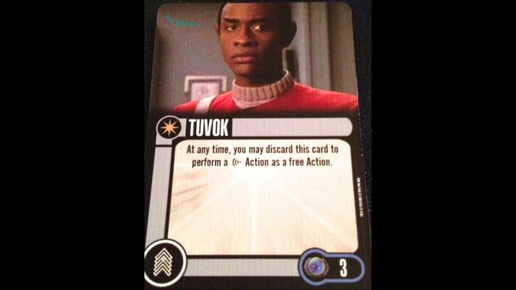His skill is: any time you may discard this card to perform a free scan action, 3 points. I can never see myself using this card. For 3 points to get a single scan token, okay, it's not an action to do this, but it's still a free action. You can't do it if you're stressed. I just see this as expensive. When coupled with High Energy Sensor Sweep, maybe I can see it being used, because then if you can't disable a shield or don't want to disable a shield, you can still use the free scan to trigger your combos. But on the whole, I'm not sure I could see this being used.